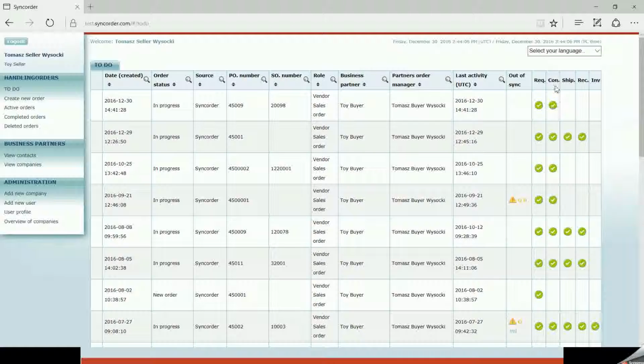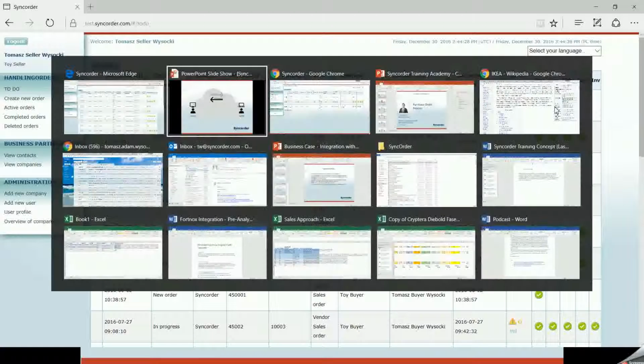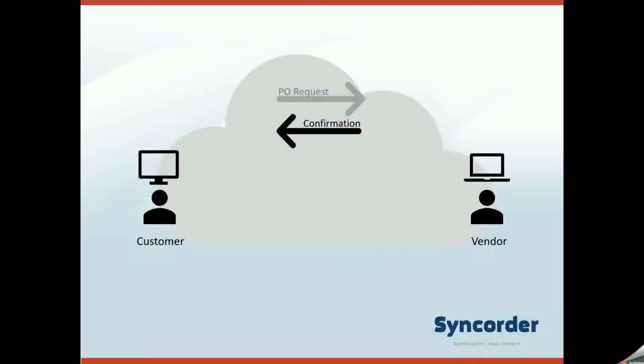I can see that the confirmed stage is filled on the order, and my partner on the other side, the customer, should have received an email notification as well, in case they have their notifications checked in their user profile. So going back to the overview, what we did now was logging on as the vendor, creating a confirmation back to the customer.